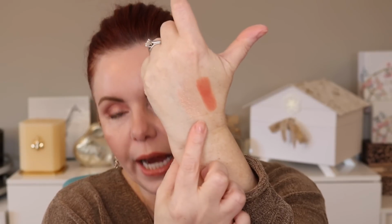So my thoughts on the Tom Ford Soleil collection. In my humble opinion, the Sun Spark is worth picking up if you like a coral. I think it's a perfect summer look. Totally get it. The Sunlight, I don't know. For me, it's not something that I would spend the money on. I'm going to put these back on the back of my hand again. The reason I say that is these are very expensive. I think you can duplicate the look so much cheaper. And it's an overspray. The shiny, pretty sparkly stuff is an overspray. It looks really cool, but that Sunlight is so light. It's a very, very light peach.